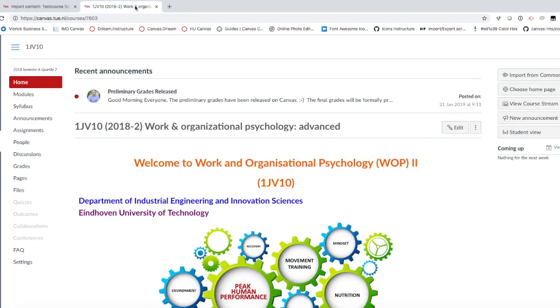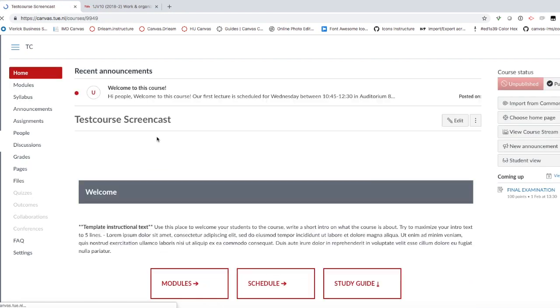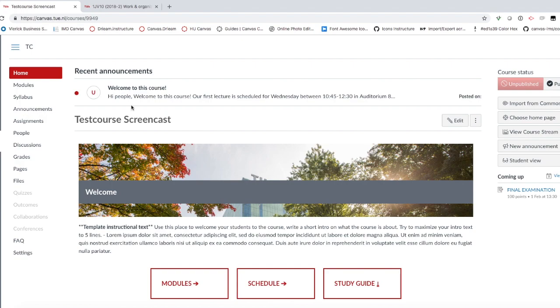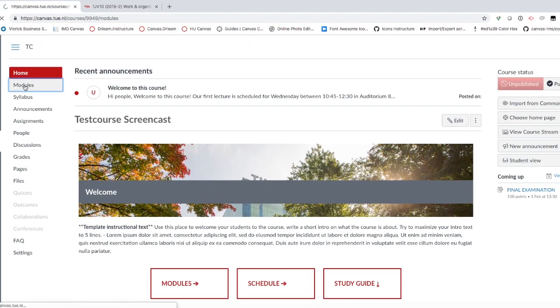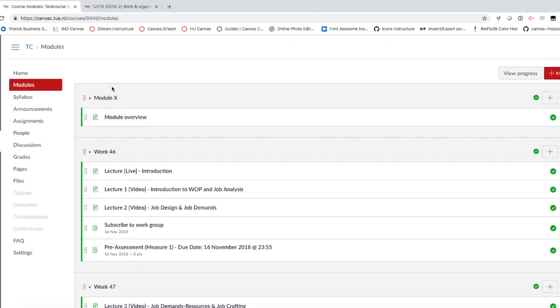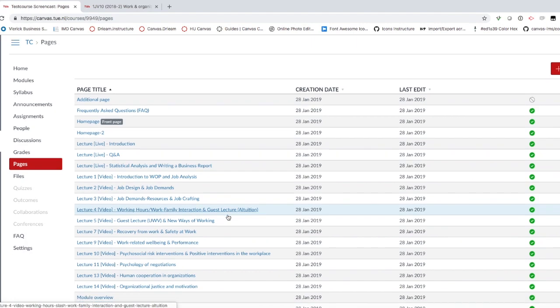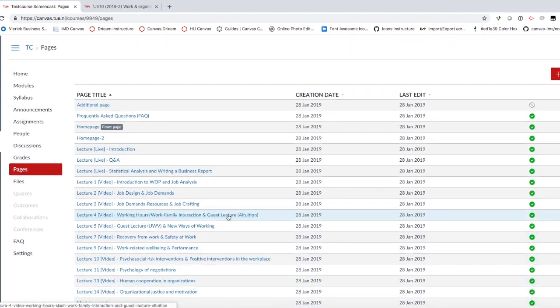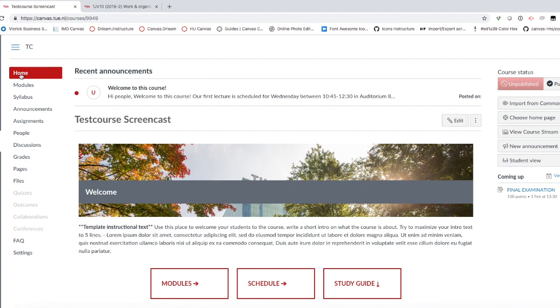It will now take some time to import this course into your old course. Use this time to open up the old course in another tab. This might be helpful with you copying the information from the one to the other. This will now be your homepage. You now see that there is already one announcement that you copied from last year, and all the modules are there that you also had in the previous edition of this course. You will still see that one module on top, and you will see that there are a lot more pages right now. Go back to the homepage to start editing and adjusting your course.